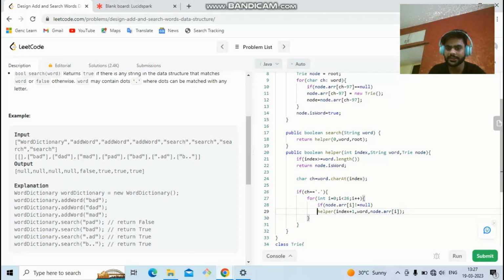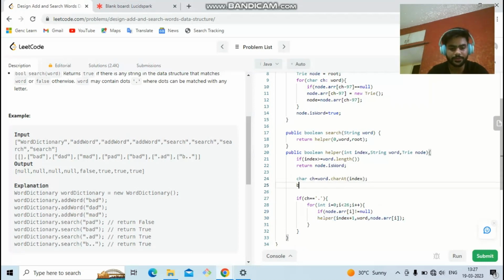So what we have to do with this is, if any one of these function calls returns true, then the whole thing is true. Like if any of them gives us a word, then the answer will be true. It's not that all of them need to be true. So what I will do here is create one boolean value which is our result, and I will make it false. And what I will do here is result equals result or the call, because if any of the indexes is going to give us true, then it is true. Now this function is completed.